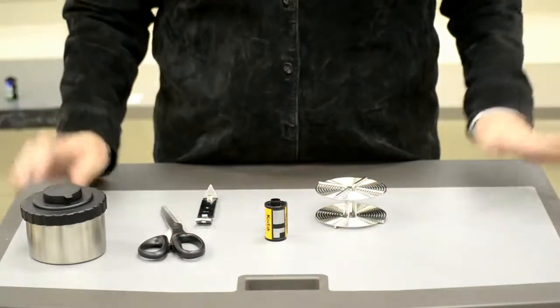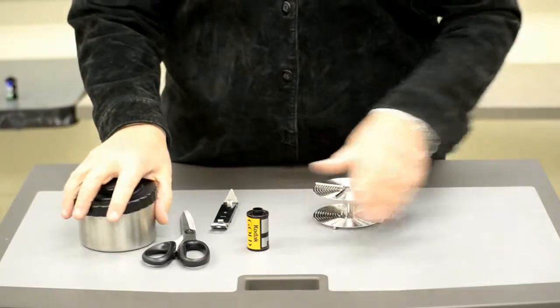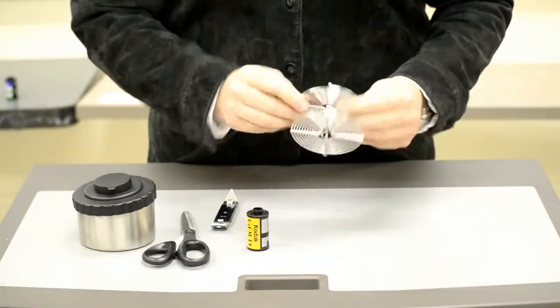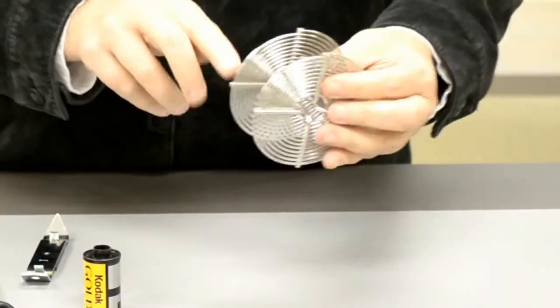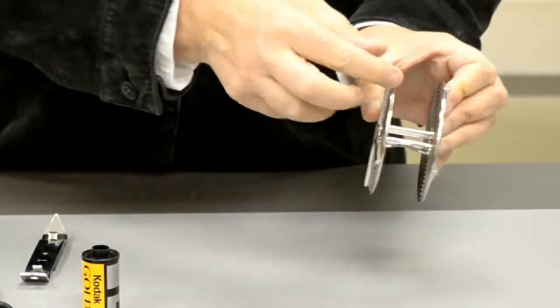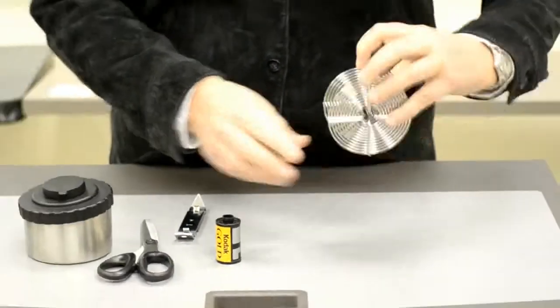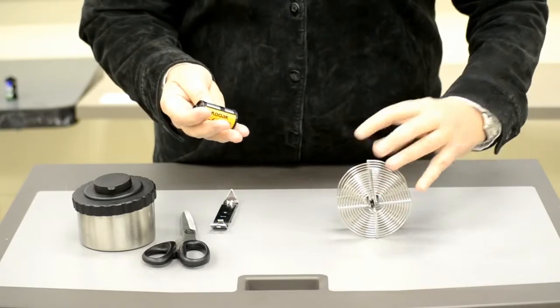You'll take all of this into the total dark room and lay your items out onto a table. You will familiarize yourself with the reel in your hand. The reel spirals from the center out and ends bluntly. I like to face that blunt end towards the hand that will be holding the film, and I place this down on the counter.